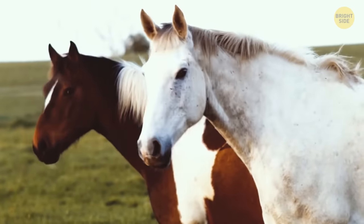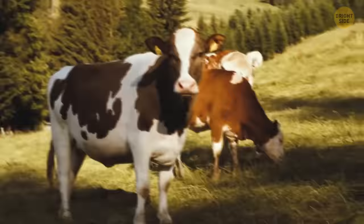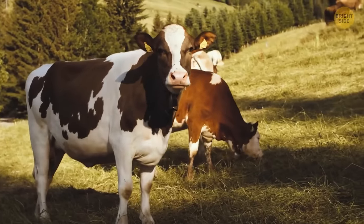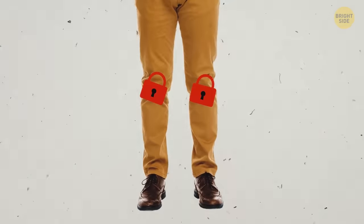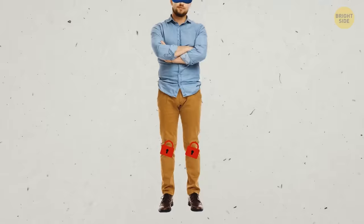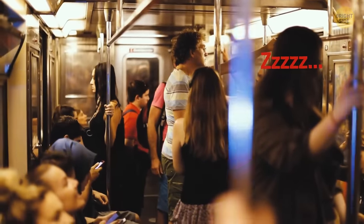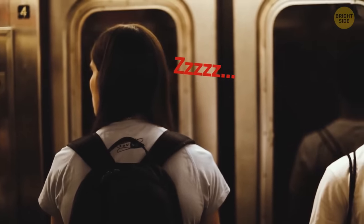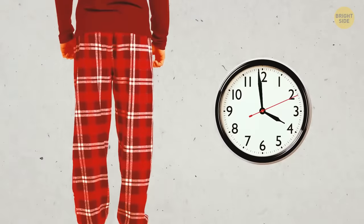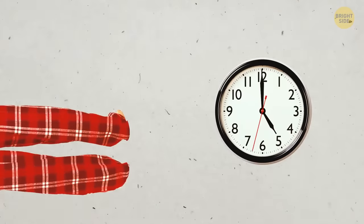Not only horses, but also zebras, elephants, giraffes, some birds like flamingos, and sometimes even cows can take naps while standing up. But why not humans? To pull off this trick, your legs would have to be aligned vertically and your knees able to lock in place. But it's not how your body's built. If you're exhausted, you might fall asleep while standing up, but you'd immediately wake up. Your muscles start to gradually relax during each next stage of sleep, and very soon after you doze off, they won't be able to hold you upright anymore.